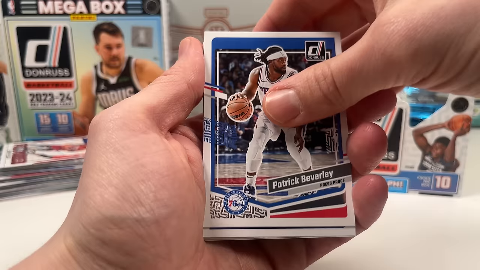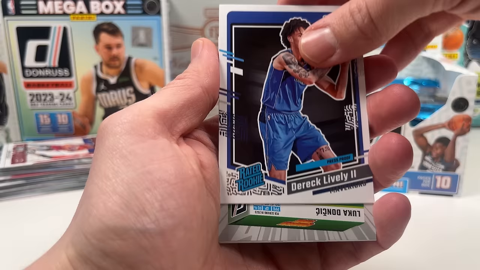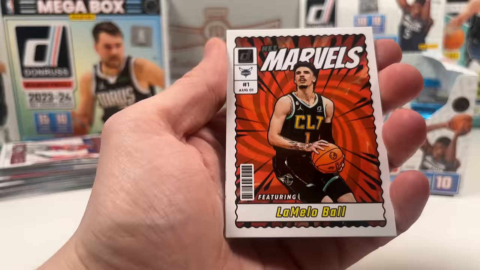Yay! We got one. We got a Derek Lively press proof. There you go. Can't wait for him to come back. I'm very curious who's going to start. It's Gafford or him. So you're going to get a sleeve. Hey! There you go. Luca on the crunch time. Just the base. And then we have a LaMelo Net Marvels. So that's cool. And then we got a Victor Wembanyama on the hardwood.